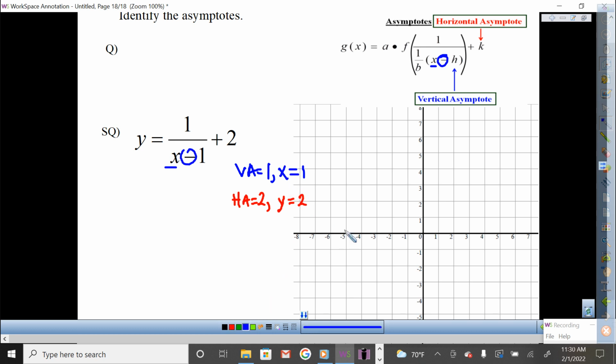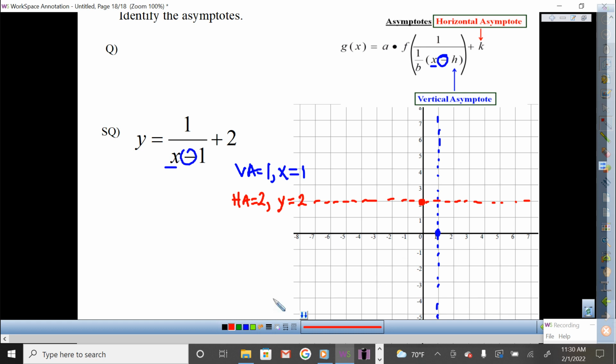So, for example, x equals 1. Where's x equals 1? Right here. So my vertical line going through that one in a dotted form looks like this. Do the same, please. My horizontal line going through y equals 2. Y equals 2 is right here. Horizontal, dotted line. There you go. That means my graph can get close to those two lines, but not touch them. Does that make sense? Pretty good, yeah? Straightforward?